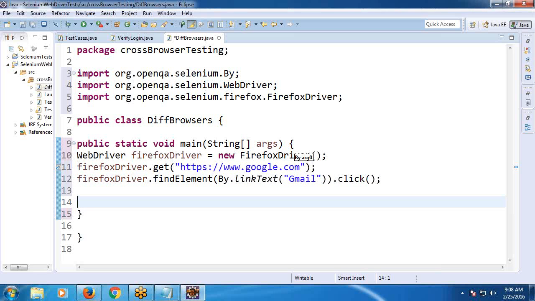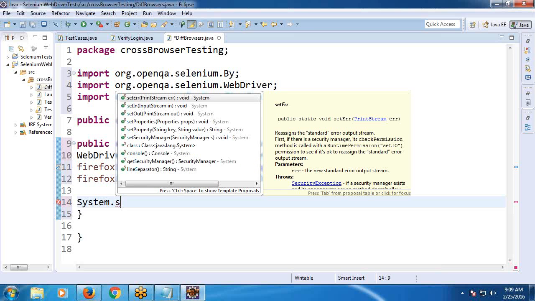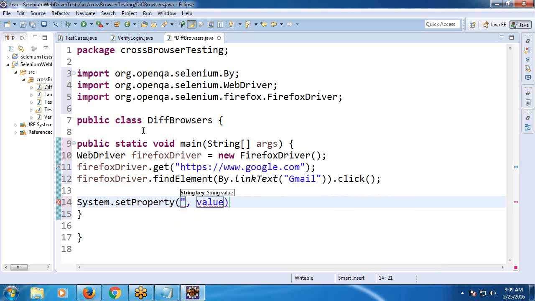Okay. Next, leave that browser and create the Chrome browser. First, we need to instantiate the Chrome driver. System dot set property, and inside the parentheses, webdriver dot chrome dot driver, close the double quotes.